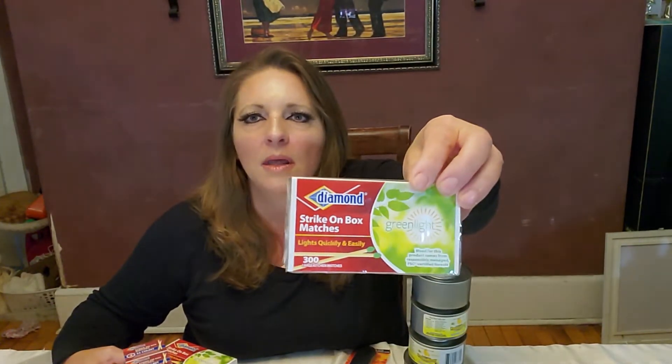They've got these big boxes of matches and then the small individual boxes of matches, and those are really good to grab every time you go to Dollar Tree. Stash them away in a box and have them. Like anything else, you're going to want to rotate those. You don't want to end up with a three-year-old box of matches in an emergency. Anytime you need matches in your regular everyday life, use the oldest first and put the new matches at the back of the box. Rotating your stock is always key.